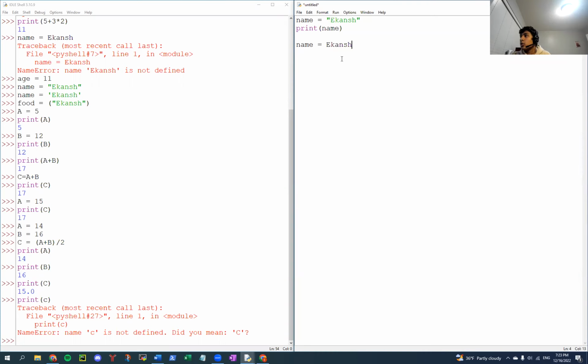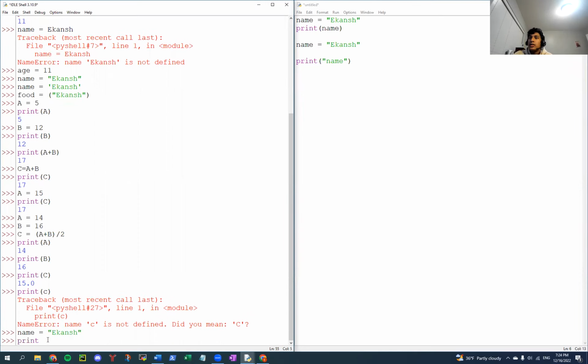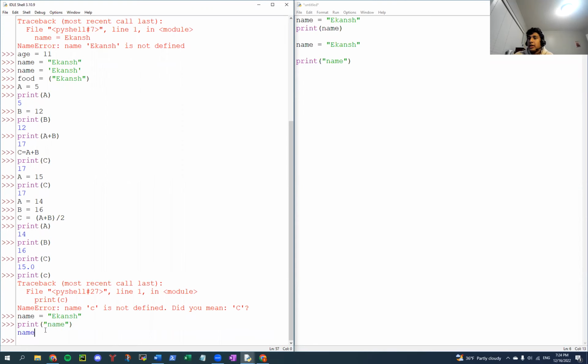And then I think one more person, after they defined their variable name, put name in quotes, right? So what would happen if we do this? We can just try this here. The name equals a conch. And then if we print name in quotes, it just gives us back name.